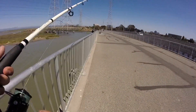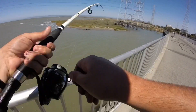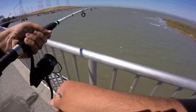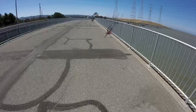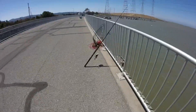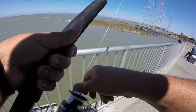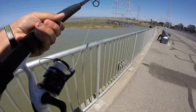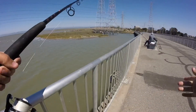We're going to reel our stuff in and then go to the other side of the bridge. It's blocked by the bridge — the wind is — so we don't have to worry about all this cold wind hitting us in the face. So we're just going to reel them in. Nothing wrong with this spot, it's just we're not getting any bites today, so I don't want to just sit here and freeze.